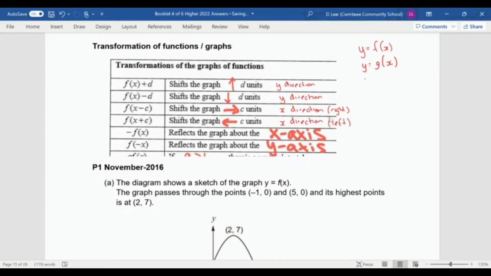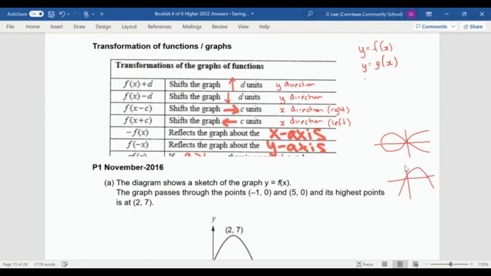Again, a minus before the f of x is a reflection rather than a movement up, down, left, or right. If it's before the f of x, you're reflecting in the x-axis. So if it was something like this, and you reflect it in the x-axis, then the x-axis is the mirror line. So it starts here, comes down, meets there, and goes above. Ooh, yeah, it looks quite fishy.